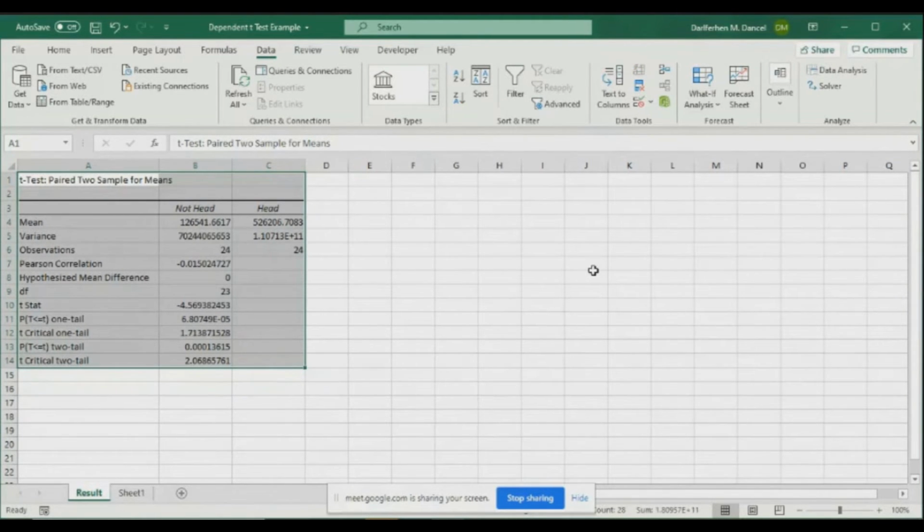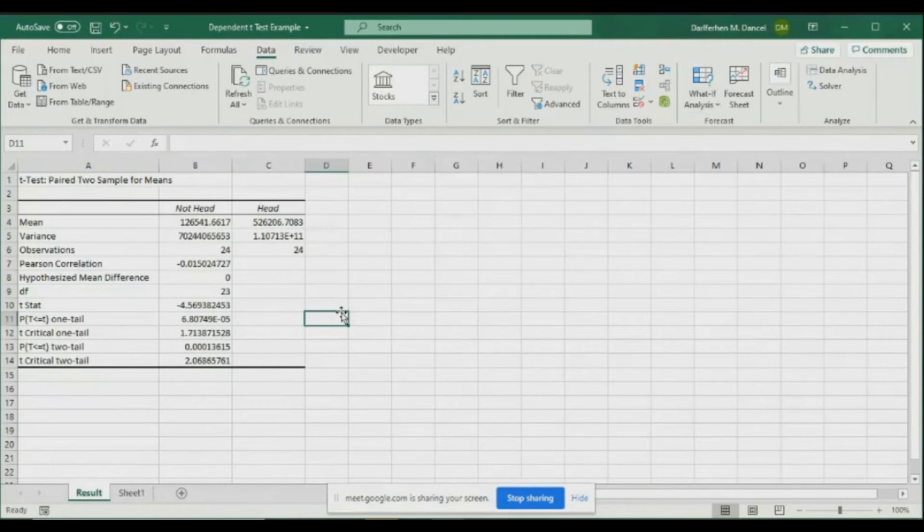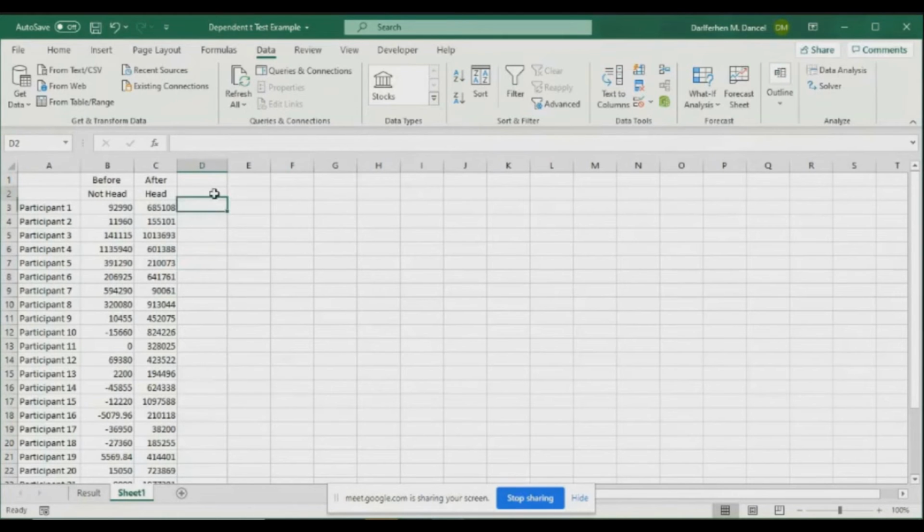Now, if you want to do more, since this is a dependent samples t-test, and our goal here is to compare the differences, you will see later on that the values here are sometimes not sufficient to provide a meaningful discussion of the results. So what I'm going to be doing is to compute the average difference. How different is the previous data from the post data? What I just need to do is to subtract the pre-test from the post-test values.